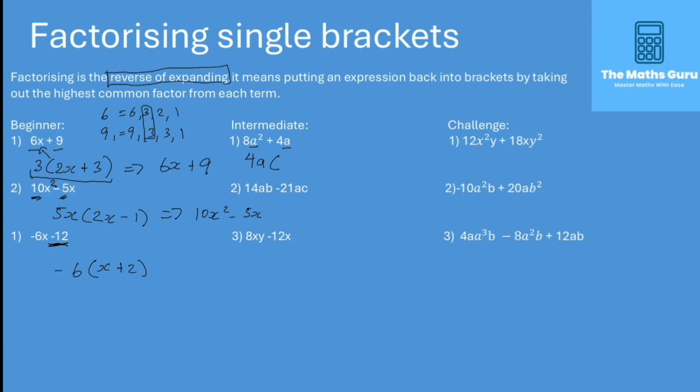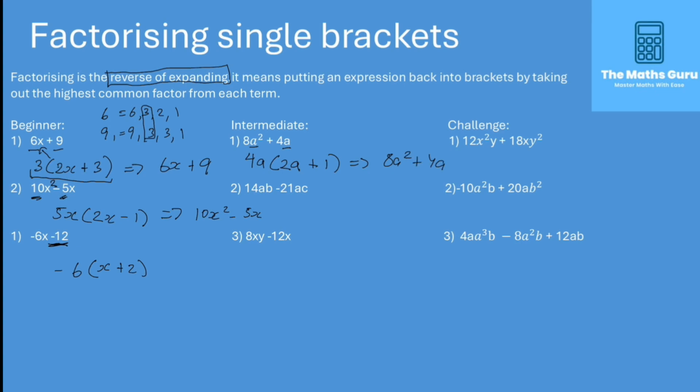Then we think to ourselves, how can we get from 4a to 8a squared? First, we have to get from 4 to 8, which is 2. And obviously, that will get us to 8a, but we need to get 8a squared, so put an a there, as a times a is a squared. Then, from 4a to 4a, that's very self-explanatory, just times by 1, so 2a plus 1. And that is fully factorized. And if we were to expand this, we get 8a squared plus 4a, as we need it there.